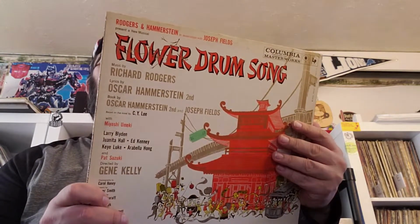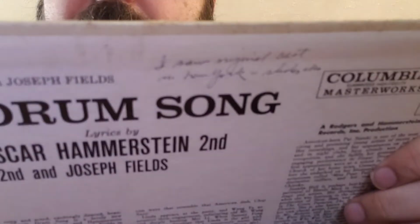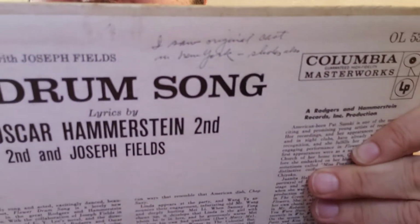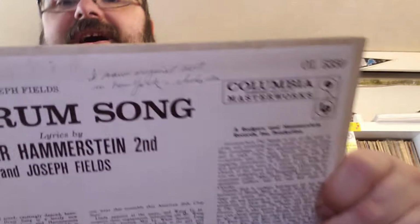Somebody wrote on the back, and it says here, can you read that? It says, I saw original cast in New York. Slides also. See, it's these stories you find that are kind of interesting.